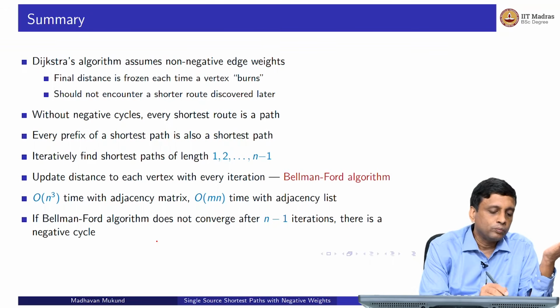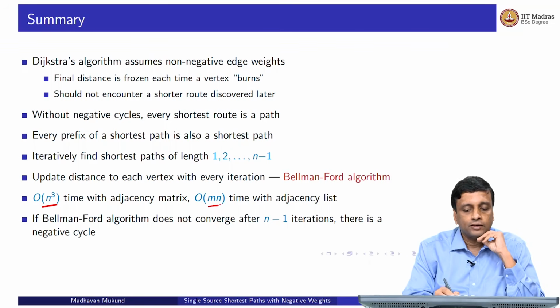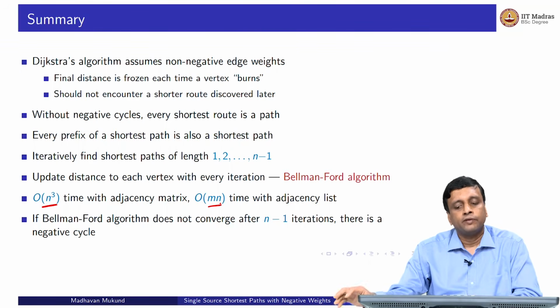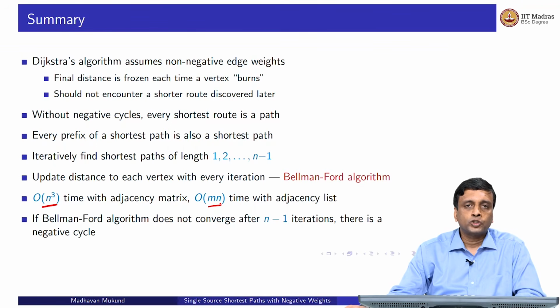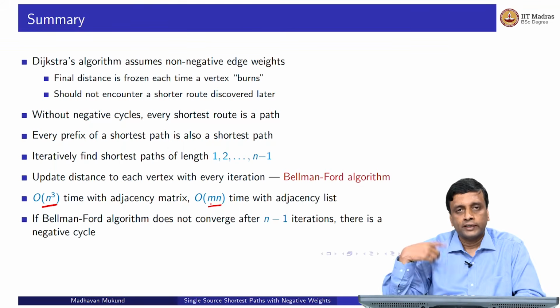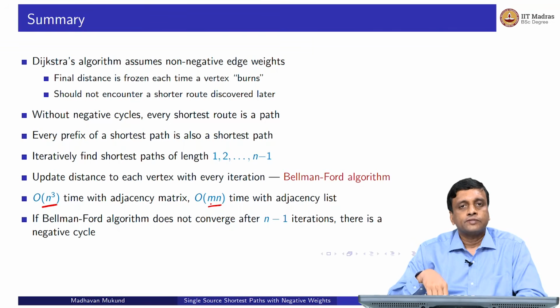So this takes n cubed time if you use an adjacency matrix, but if you use an adjacency list, it is m times n, which in the worst case could be n cubed, but it could be much better if m is small. And we can also exploit the fact that Bellman-Ford should converge, but if it does not converge, it tells us something interesting: the distances continue to reduce, and therefore my assumption that there were no negative cycles is false. There are actually negative cycles in the graph. So by running Bellman-Ford one more time and checking if things change again, they can only change by going down, of course. If they go down, then you have a negative cycle in your graph, and therefore this was not a valid graph to compute shortest paths at all.